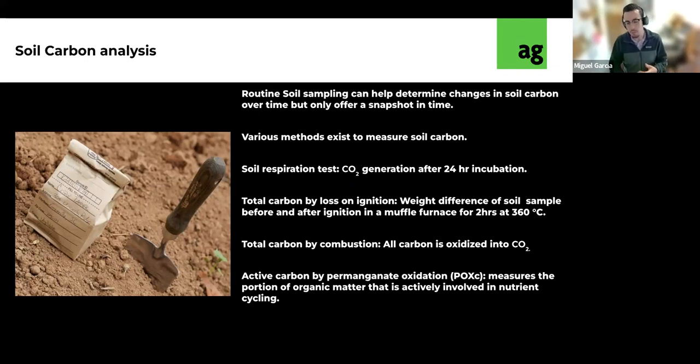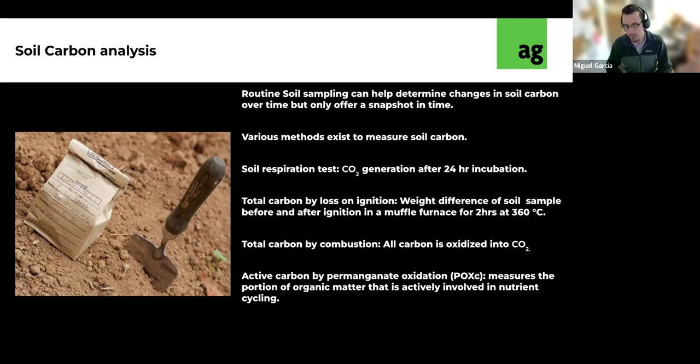You will send a sample to a lab. What they will do is dry the sample and then re-wet it. And then they will put it in a chamber where they're measuring the amount of carbon that is coming out of the soil for the next 24 hours. So this is a sample that came from your property, was air dried, and then re-wetted. And that re-wetting is essentially restarting the biology in the soil. All the microbes that went dormant because there was not enough moisture for them to become active all of a sudden become very active, and they measure the amount of carbon dioxide for the next 24 hours.